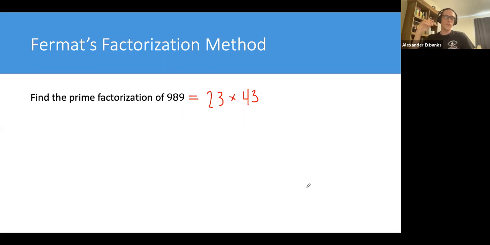You can prove that if there is a prime factor of a number, it's going to be less than the square root of the number. So this is close to 1,000. Whatever the square root of 1,000 is, you only have to test prime numbers up to that. As soon as you go bigger than that, you know there's not any. So that can save you a lot of work, but you're still doing trial and error for all of those numbers. And the fact that there is no general technique aside from trial and error is why in cryptography we are so obsessed with prime numbers, which you guys will learn next time.